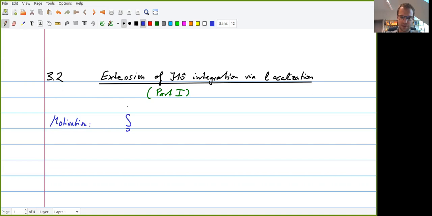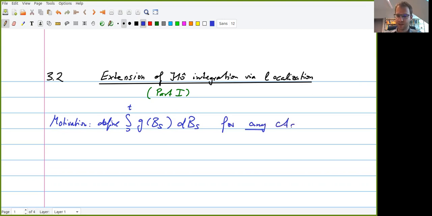to define the Itô integral from 0 to t, as we learned in the last video, of a function g. We'll define this integral with respect to the Brownian motion for any continuous function g.